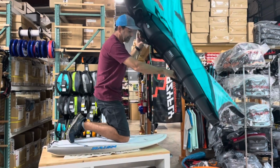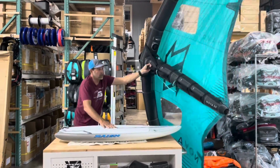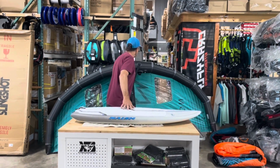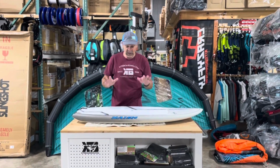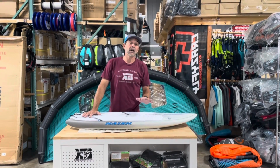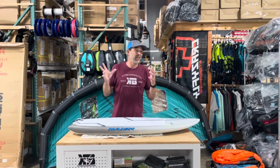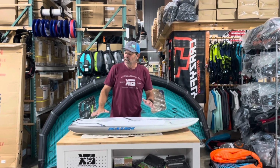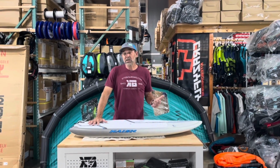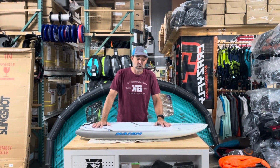So that's a technique that I found. It works on so many boards on trying to get up on the small ones, but that's what you'll want to do. Give it a try. It is pretty amazing to get up on these small boards, but I will tell you, it takes a lot of wind. So if it's not blowing and all your R's going out on 5s, 6s, or 7s, it makes it a lot more difficult. The more power you have, I would say something in the 20 range, that's when I would be out there playing on these smaller type boards.